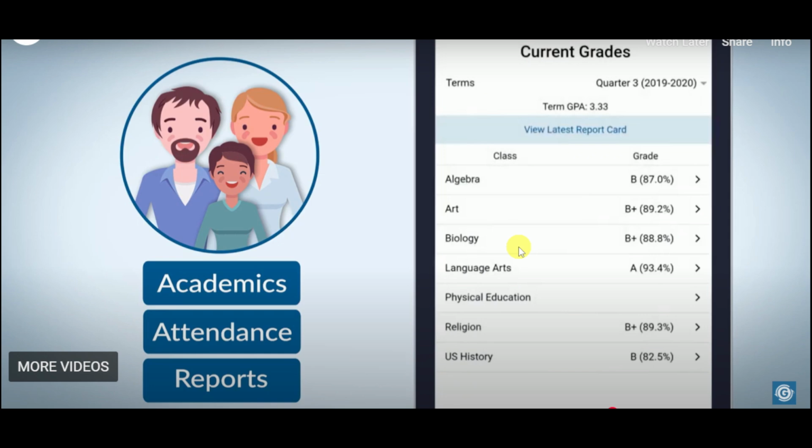Now, the great thing about Gradelink is that they actually have in here this particular thing. So as you can see, you can actually reflect academics, attendance, as well as the reports of the student. We have in here the class list as well as the grade that they will have, and it will also automatically compute the GPA of that particular term. You can also choose the term that you would want to see the grades from, quarter 1 to quarter 4, and see the equivalent for that particular grade that they have.